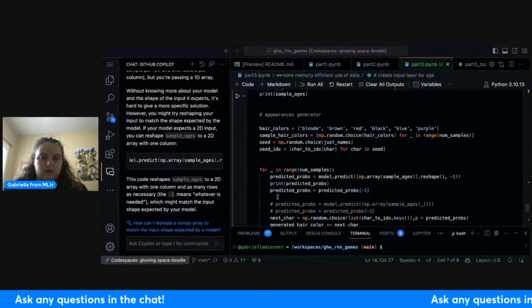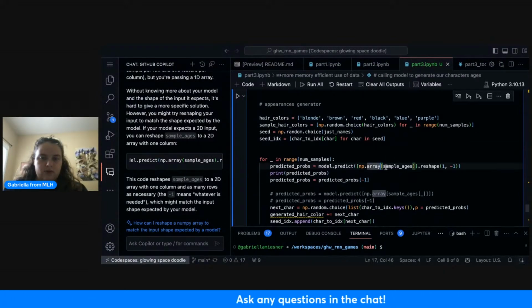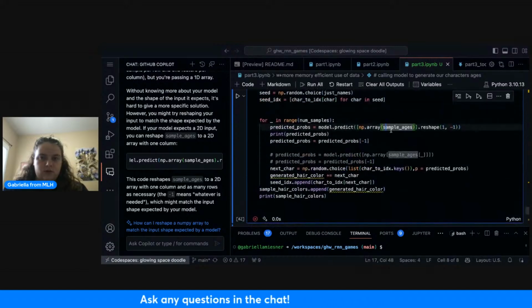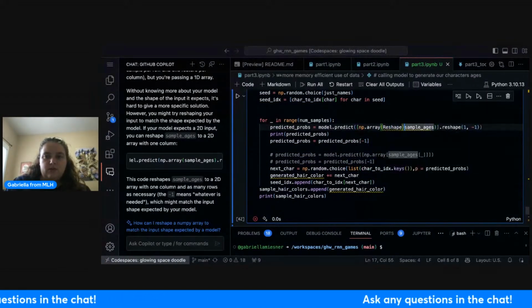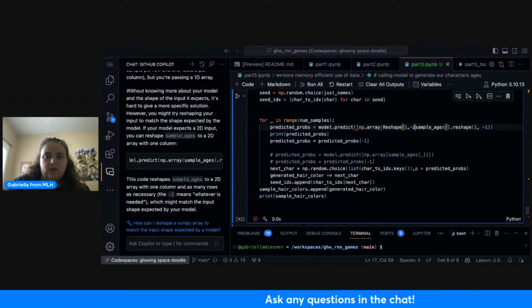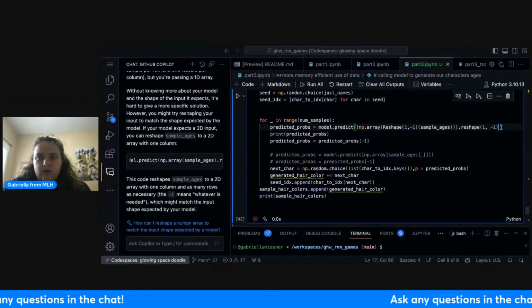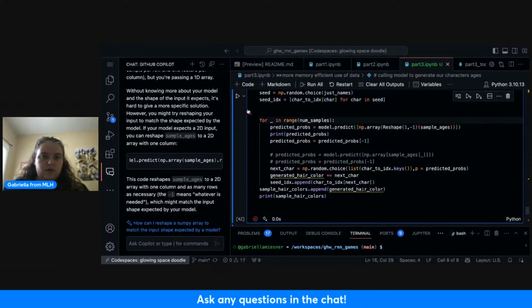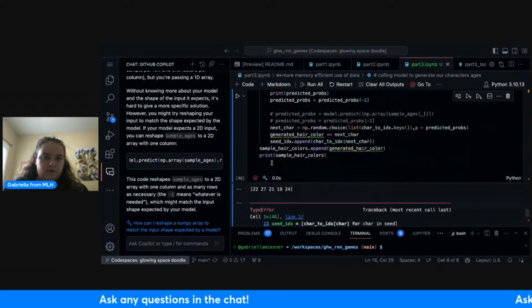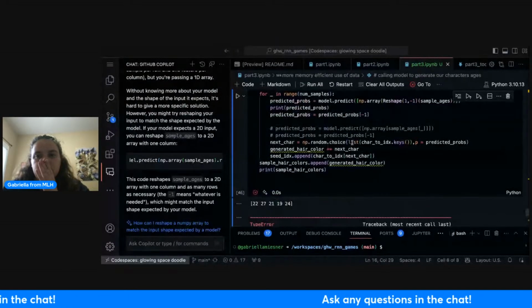All right. Have our sample ages. Reshape 1, -1 with our sample ages. And then delete all this, close up our parentheses. All right. Takes 2 positional arguments, but 3 were given.